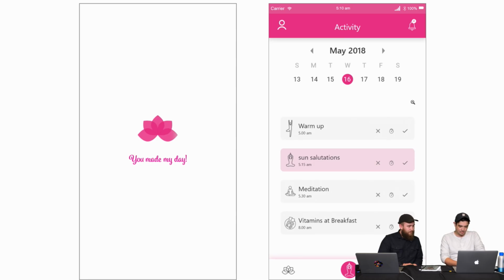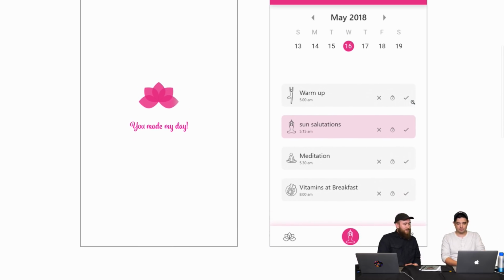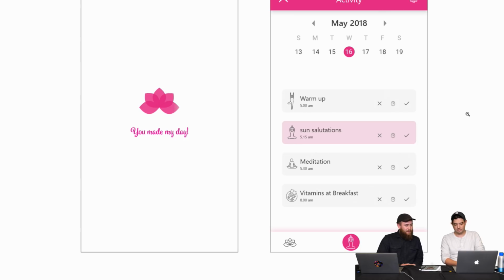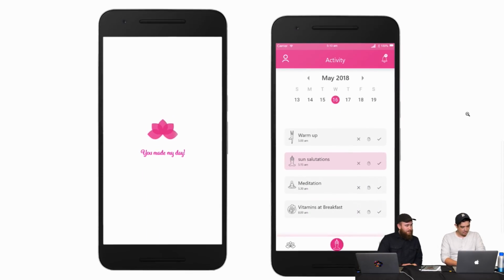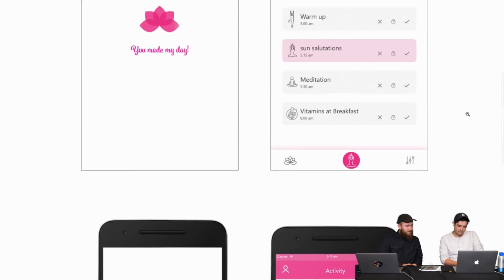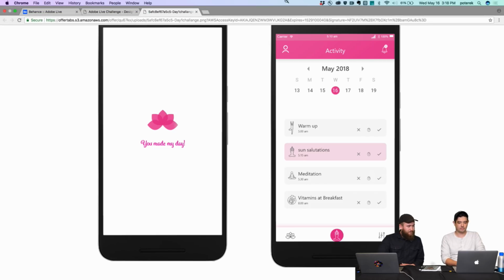So I'm trying to see what this is. It's an exercise, well, more like yoga, maybe. Yoga, meditation, vitamins, kind of trying to be more mindful with everything you do. Nice. I dig that for sure. Cool. Oh, this is just mocking it up on a phone, which is a good touch. This is a really clean, nice looking layout. I'm a fan. Yeah, for sure. Me too.